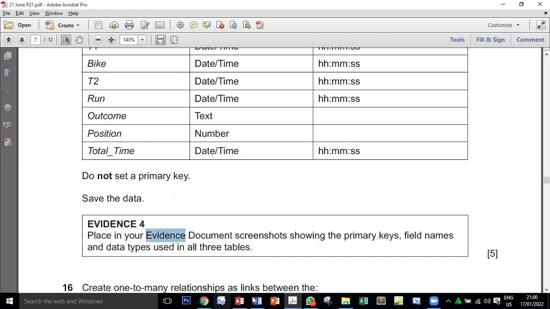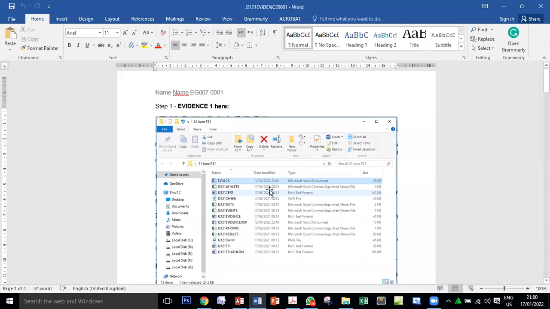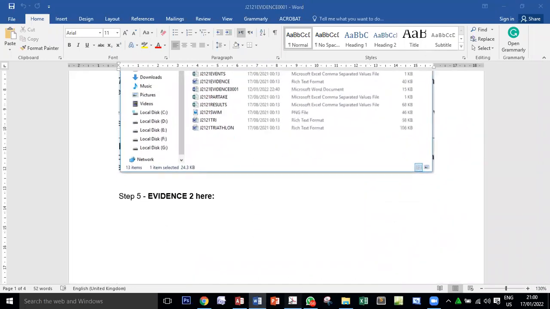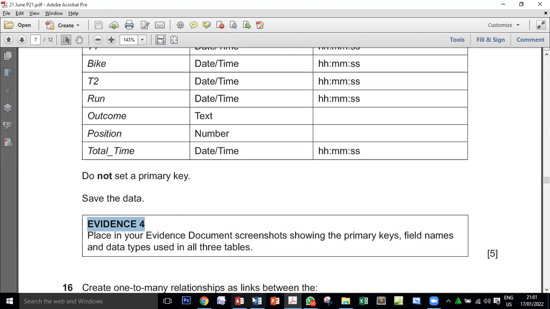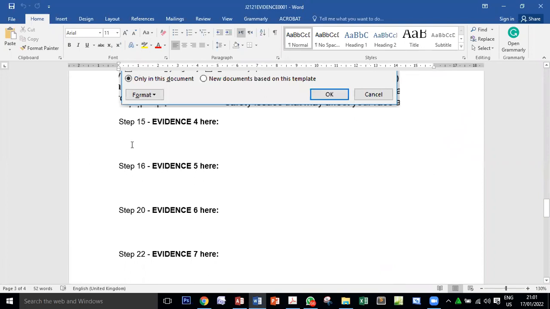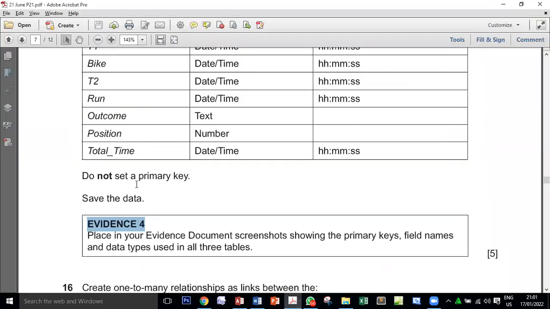Place in your evidence document. Remember, this is the evidence document. Place in your evidence document. This is evidence number 4. Here, evidence number 4 is empty. Place in your evidence document screenshots. They are many screenshots showing the primary keys, field names, and data types used in all 3 tables.